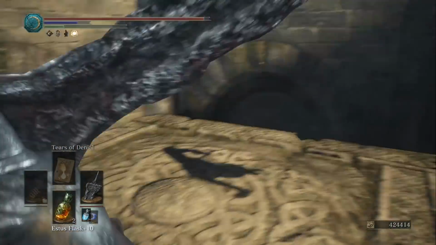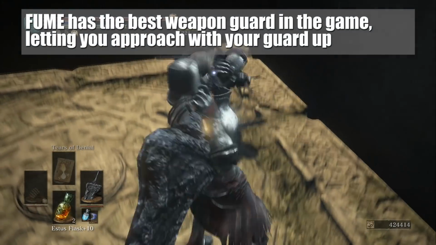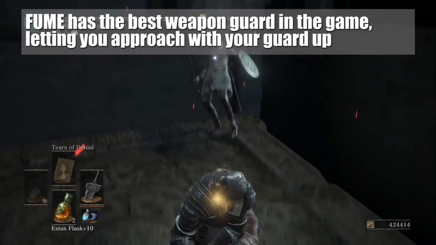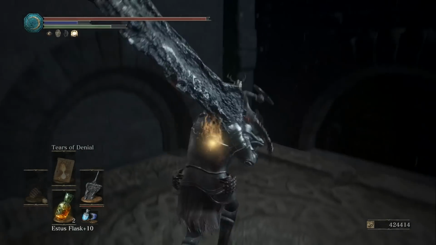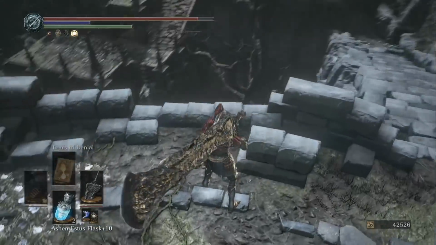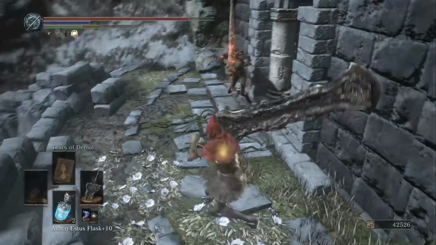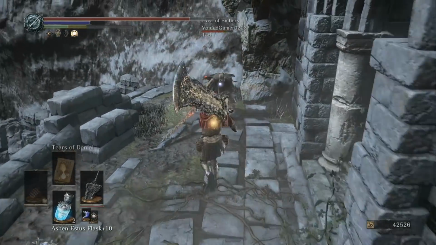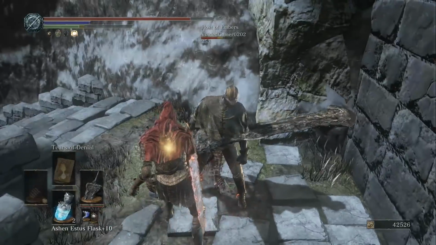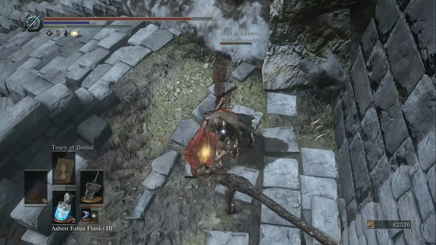And speaking of shields, it has the best guard of any weapon in the game. With 55 stability and 88% physical reduction, it's basically like a mediocre medium shield. But the thing is, that guard is so good that I actually developed my Ultra Greatsword fighting style around the fact that you can close in on your opponent safely, to a degree safely, while guarding with these weapons.